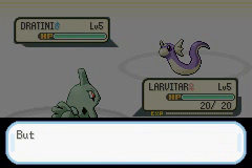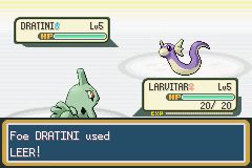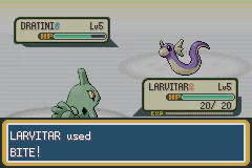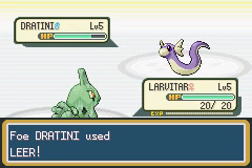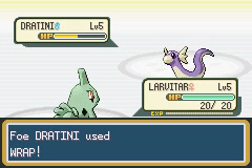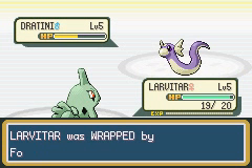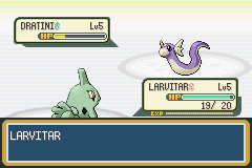Professor Oak has to tell us how to battle, even though I'm sure we both already know. Anyway, we're gonna Bite, and he's gonna leer for a while and lower my defense. Larvitar uses Bite, and now Oak says that inflicting damage on the foe is important, blah blah blah blah blah. He keeps leering, and now Larvitar's gonna Bite again. Dratini starts to Wrap. Only does 1 hit point though of damage. So if you pick Dratini, you're gonna have some difficulty, but that's what this game is for. Difficulty.